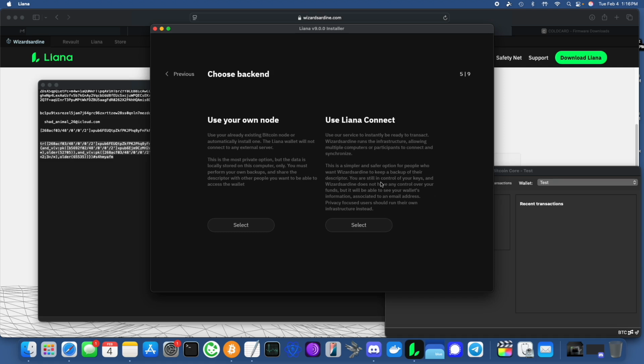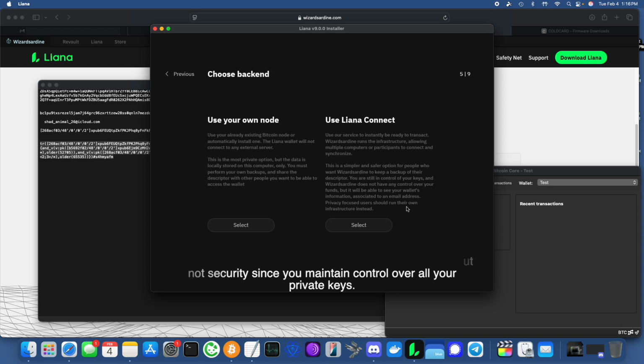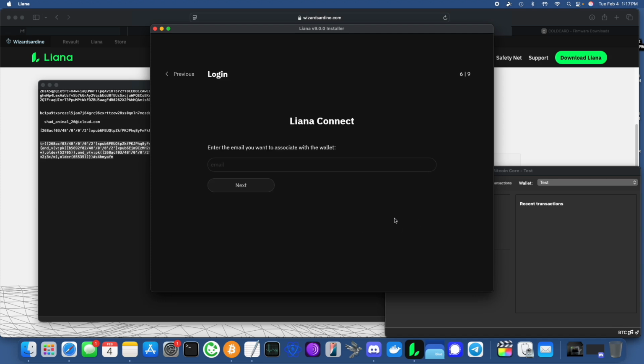Of course, with this you're giving up a little bit more of your privacy because Liana is hosting that server and they could technically see your information. Now, why would they do that, such privacy focused, hardcore Bitcoin people? Well, they're not, but we don't trust, we verify. So for you super privacy conscious, go do your own node, but I'll show you how easy the Liana Connect option is really quickly.